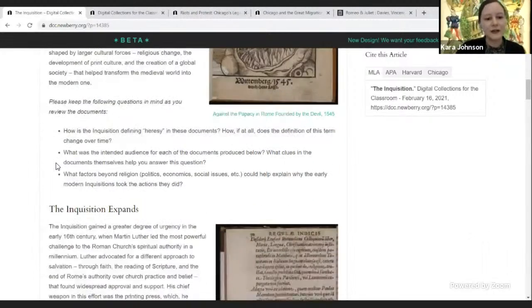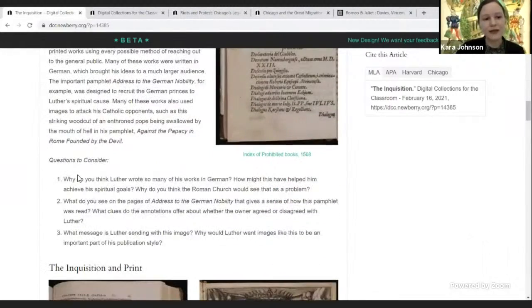We also make sure to include some questions that go back to the digitized primary sources that are highlighted in these digital collections. And one piece of that is really trying to encourage students to analyze and engage with primary sources and to get really confident looking at these historical objects.